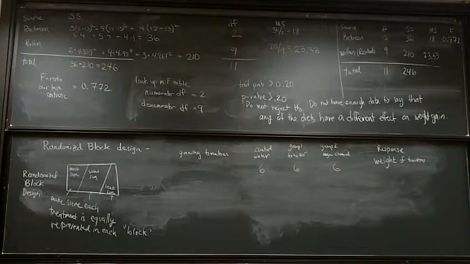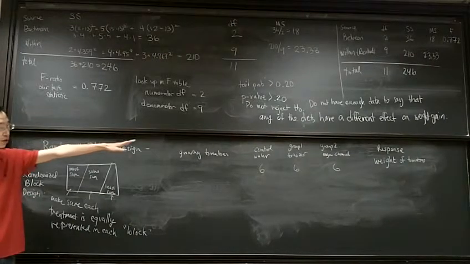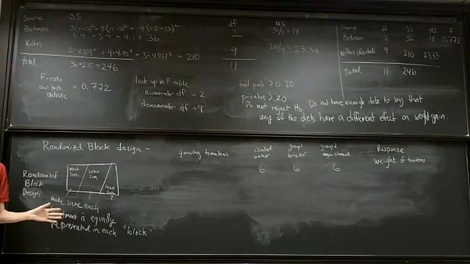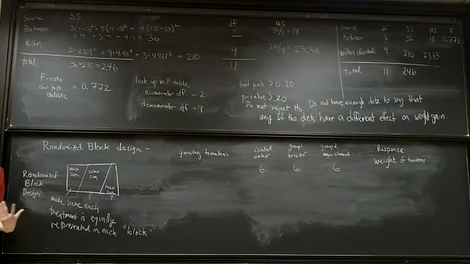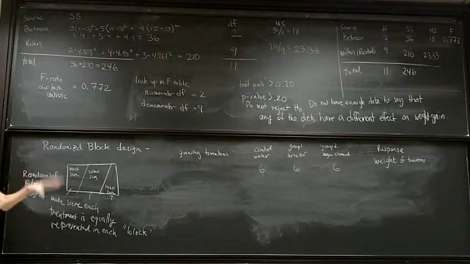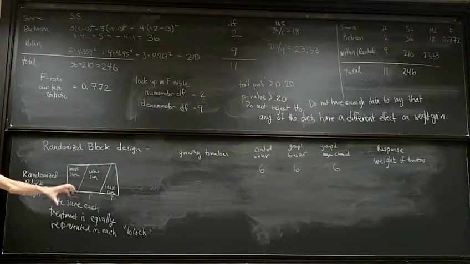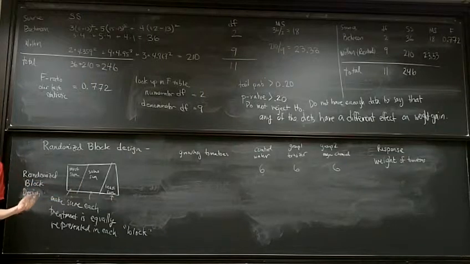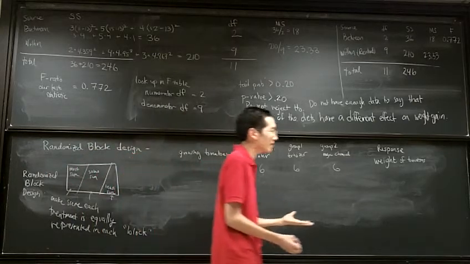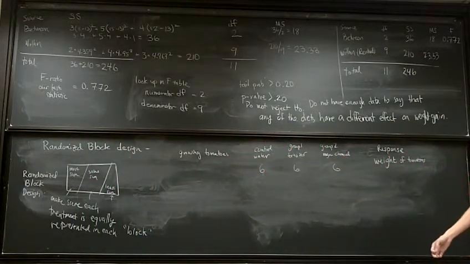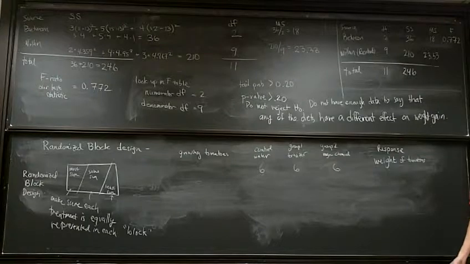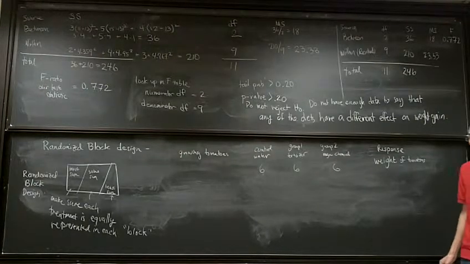Yes what's the randomized part the randomized part is so you've got six control plants when you pick the two to go into the most sun area you pick those two at random you don't just say these first two plants yes yes you will get to but when you pick the two from the control group you're going to pick them at random oh okay okay okay.